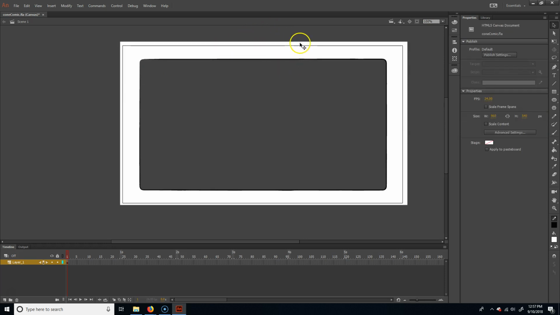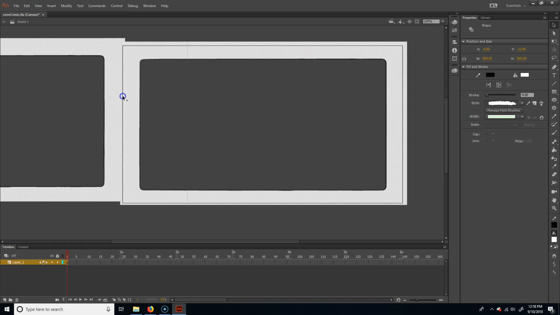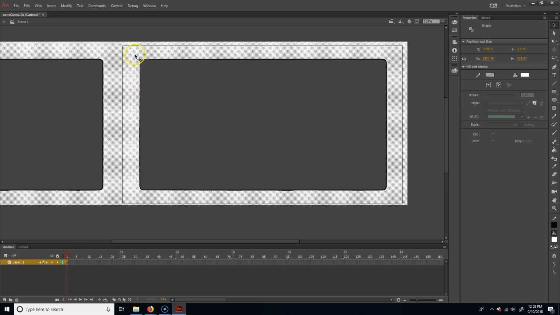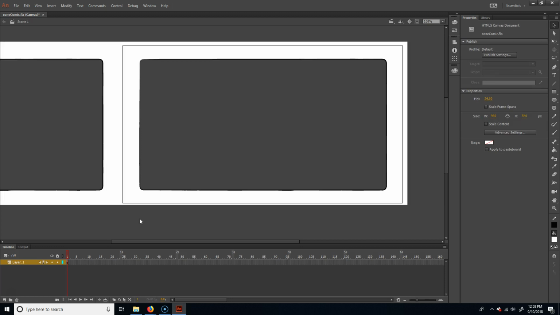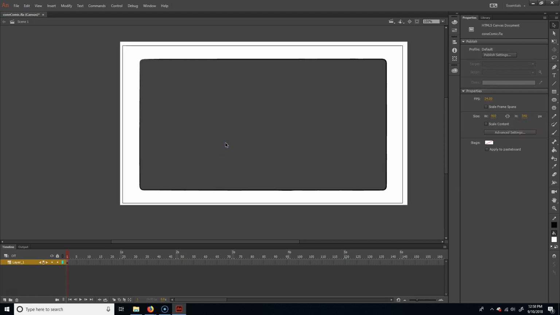Just double click on this line and it deletes. So now it's just that white. So now if I have this one and I put another one right next to it, see there's no line. I mean, there's a line from the frame here, but there's no line in between. Okay, so that's why we're doing that. Okay, let's see, Control Z, undo, Control Z, Control Z. Okay, so that's looking pretty good.